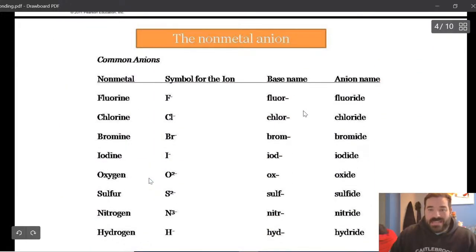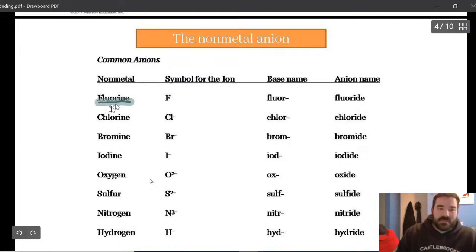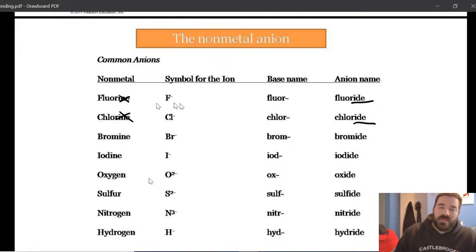When the atoms gain an electron, we change their name a little bit. And it's so small, it's almost silly, but let's take fluorine, for example. This is its base name, this is its periodic table name, but when it becomes an ion, when it becomes negative, we get rid of this last suffix of the word, and instead we change it to IDE. So same with chlorine, as soon as it becomes a negative ion, we get rid of this INE and we turn it into IDE. So instead of chlorine, it's chloride. Instead of fluorine, it's fluoride.